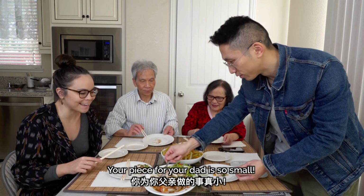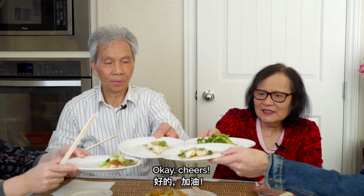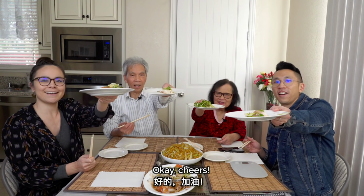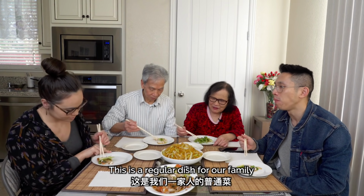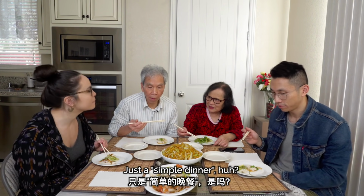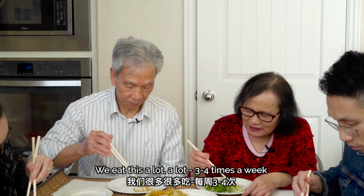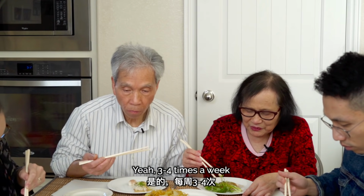Okay. Your piece for your dad is so small. Cheers. This is our family's normal dish. Just a normal simple dish. Dinner. Yeah, simple dinner. We eat this a lot. Three to four times a week. Really? Yeah, three to four times a week.